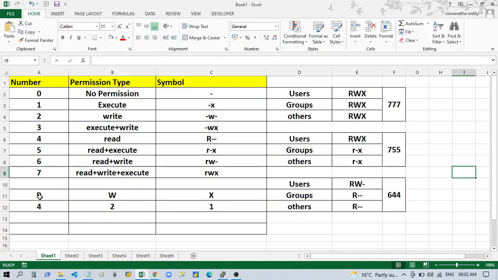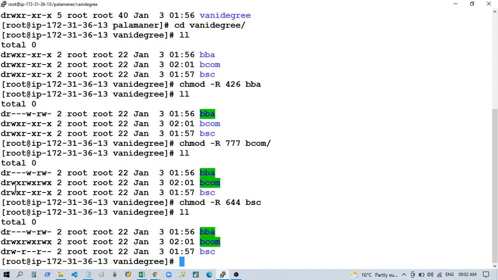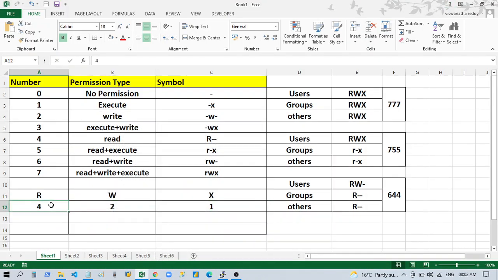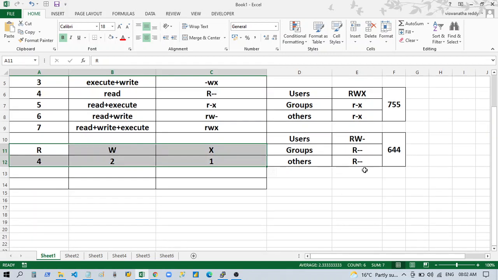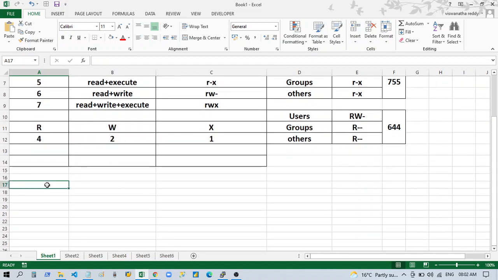If you know these values, RWX, the format is read write execute. Remember, read write execute, RWX. And you remember 4 to 1. If you know this 4 to 1 and the RWX order, you can do many combinations. For example, what's the value of 7? 4 plus 2 plus 1, 7 only.